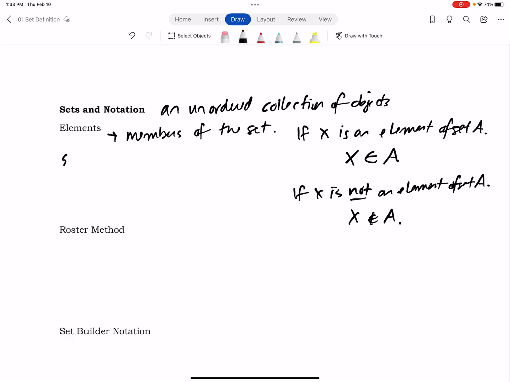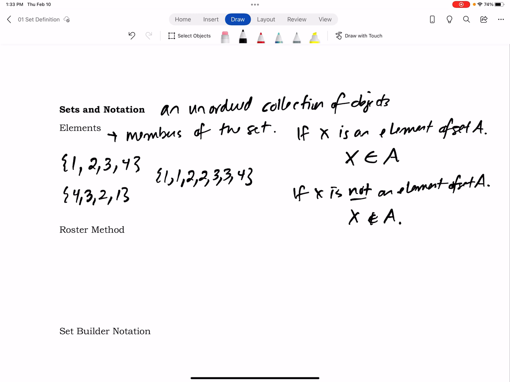The two sets will be considered the same if they have the same elements. So if I write this set 1, 2, 3, 4, and then I write this set 4, 3, 2, 1, same. If I write this set 1, 1, 2, 2, 3, 3, 4, same, because we don't care about how many times they appear. We just have a list of elements there.